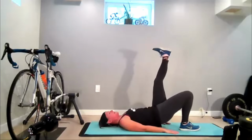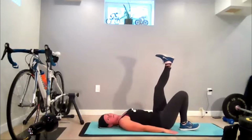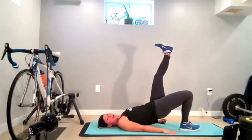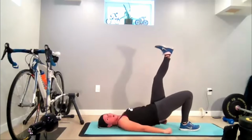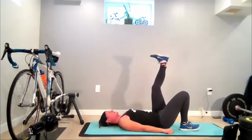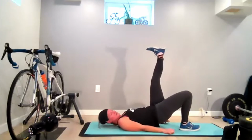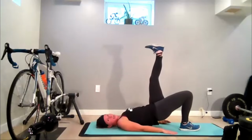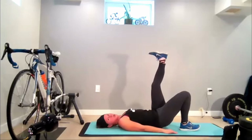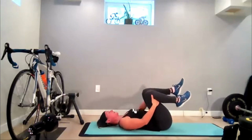You can do this. Singles. Draw that heel into the ground. Bring those hips towards the sky. Make sure the core is engaged. Squeeze the glutes. Squeeze. Try to keep that nice straight leg. 5 seconds. 3, 2, 1. Give yourself a nice big hug.